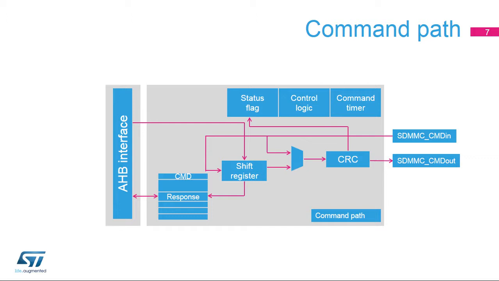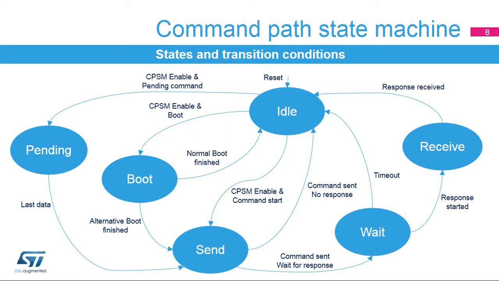After the last payload bit is sent, a CRC-7 is computed and sent on the bus before generating the end bit. SDMMC-CMD-IN and SDMMC-CMD-OUT are two modes indicating how the SDMMC-CMD pin is working. When a response is expected, the command path is configured to SDMMC-CMD-IN and waits for the device response. The transmission and reception of commands is controlled by the Command Path State Machine (CPSM). When no command or response is in progress, the command path is in idle state. When the CPSM is enabled to send a command, the command path moves to send state until the last bit of the command is sent.